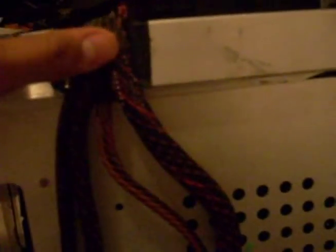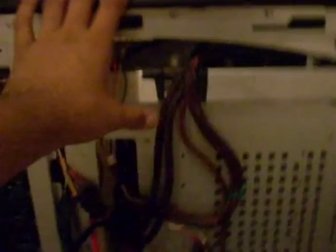You just pull out. This is the only thing I really did not like about the case at all. It frustrated me when I first got it, and it took me a while to gain the dedication and courage to actually cut. Here there is a rail which mounts the power supply. You have to run the wires over it, and that did not let the side door close at all. So I took a small Dremel, a hacksaw, and a nail file, and cut a small hole. My power supply is modular, but that does not include the 24 pin, a 4 pin, and the two 6 plus 2 8 pin cables.